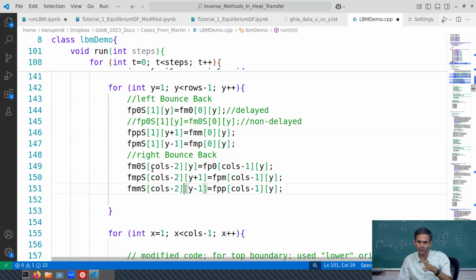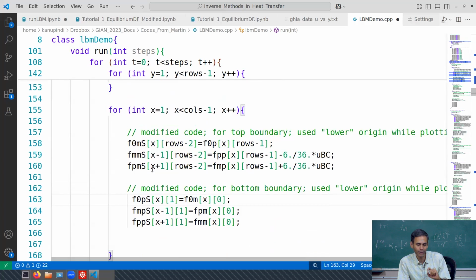In fact, in C++ it also stores the same way. You will have 0 0 at the top left, but if you are not using Python, if you are using your own C++ code for post processing, then you can always say, okay, although you store 0 0 as the top left, I will refer to 0 0 as the bottom left, and then you can rewrite everything around that. You can flip it and then use it. Okay, but unfortunately we are not doing that at the moment, so we have to do that small trick. Okay, that is basically a word of caution.